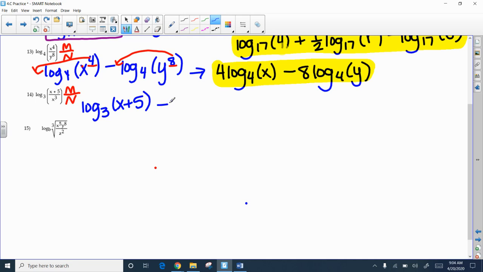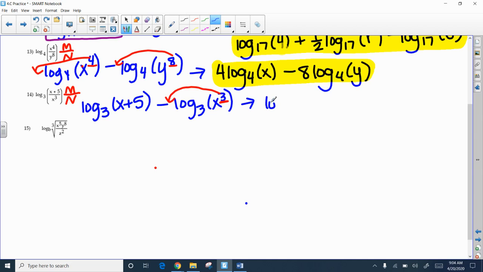And then minus log base 3 of x cubed. So again, x plus 5, there's no property for separating that because it's not m times n. They're two numbers that are added. So this is actually just going to stay like it is. Where this one, though, x to the third power, I have to rewrite this power. So this power can move to the front of that expression.